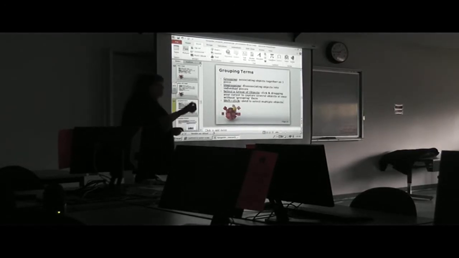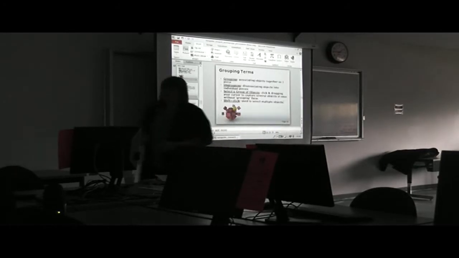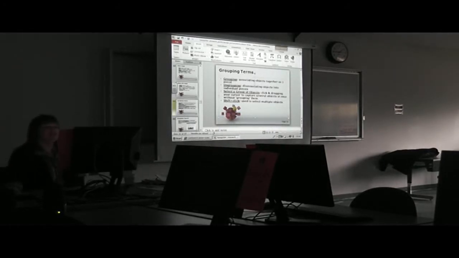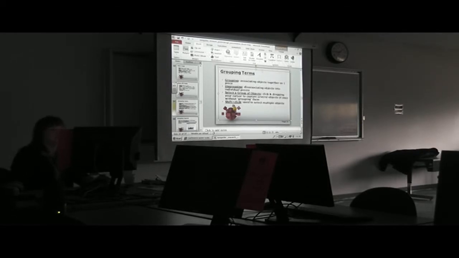The other one that I like, because sometimes you'll click, drag, and you'll get like 4 things that you didn't want in there, is shift click. So if I want to select multiple objects, like say this text box, then I shift click, hold it down, right click, and I would group it. And I could say now that's a group. So now if I do anything with this group, it stays as a piece, right? And then if I don't want it, I select it again, group, ungroup.